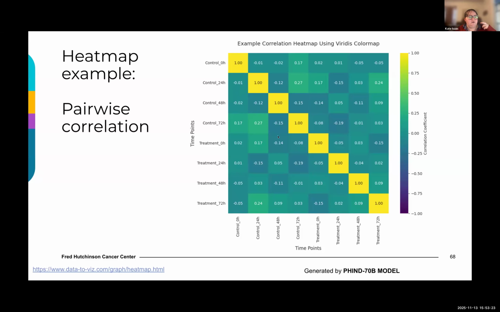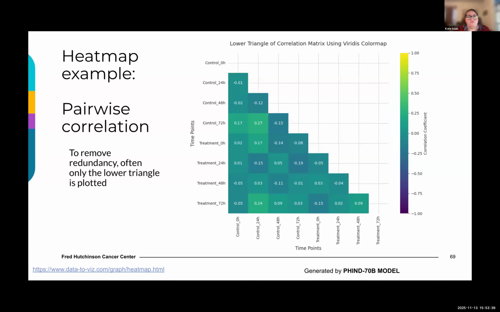This is plotting the Pearson correlation, with the diagonal being the comparison to themselves, so they're perfectly correlated. Of note, though, is that this is highly redundant because the top half is going to mirror image or be symmetrical to the bottom half. So for a pairwise correlation heat map, you can often just plot the lower triangle and you've reduced that complexity and you're still giving them all the information. The diagonal is not included here because it's just assumed that these are perfectly correlated to each other.